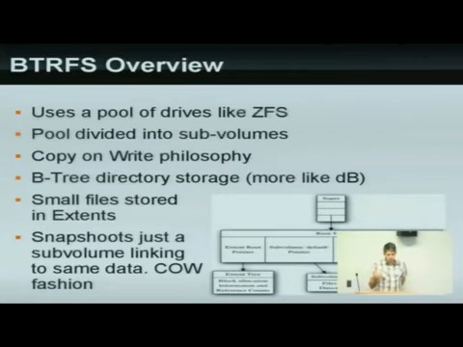And it uses a B-tree directory structure, which is, as I understand it, similar to ReiserFS, and Reiser was quite a popular file system in its day. Small files are actually stored within the directory structure. With most file systems, when they put a file on the disk, it can only be divided into so many blocks, and each block is such a size. So if you have a 1 byte file, it's still got to take up a whole block. That's, of course, wasteful if you've got many small files. This gets around that by actually storing small files within the metadata, the directory structure itself.